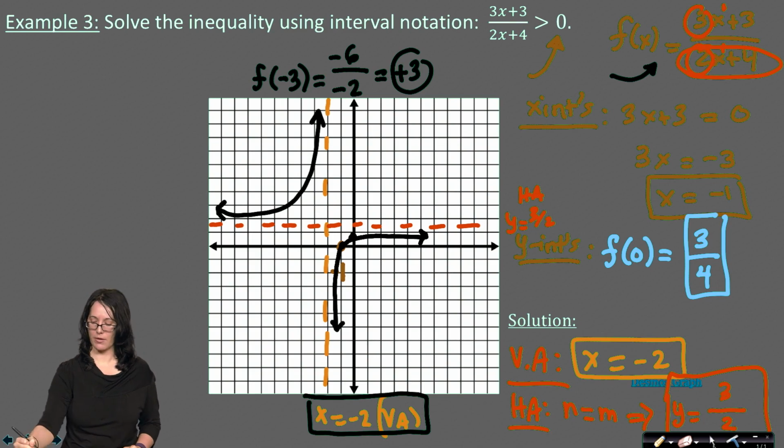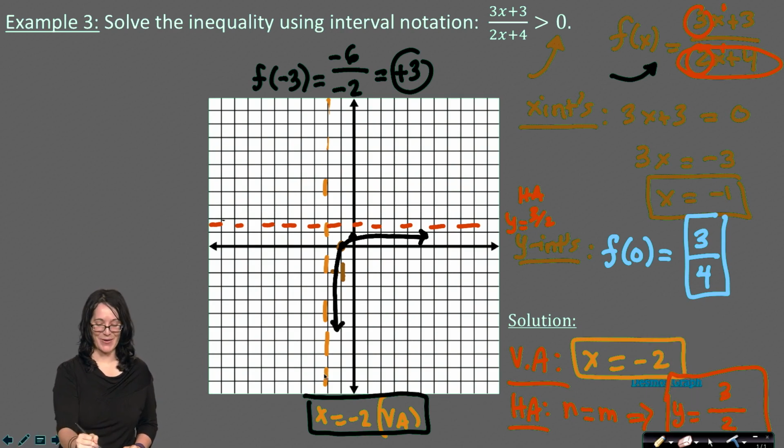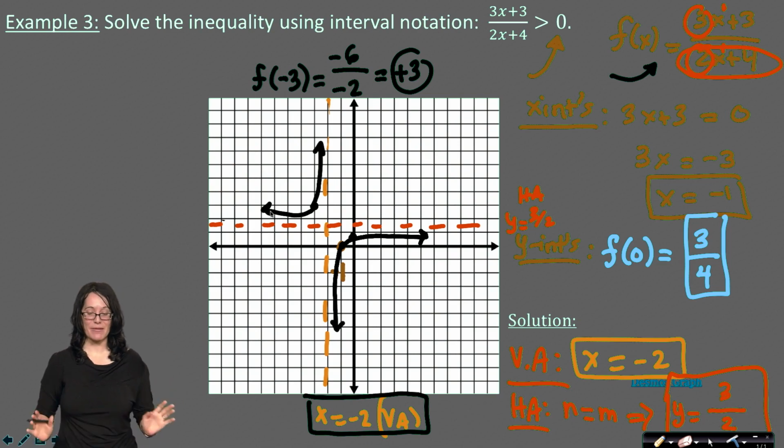So if you wanted to draw it more accurately, let me fix this for you so you can believe me a little bit easier. Okay, grab my color. There we go. All right. So at negative 3, I should be at 1, 2, and 3. That's enough information to really confirm my suspicion. Oops, it should be getting closer and closer to the asymptote, not bouncing back up. But that's a basic graph.